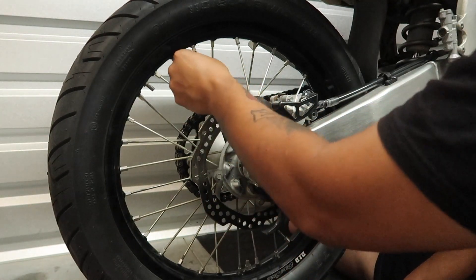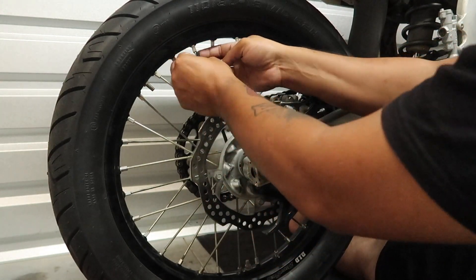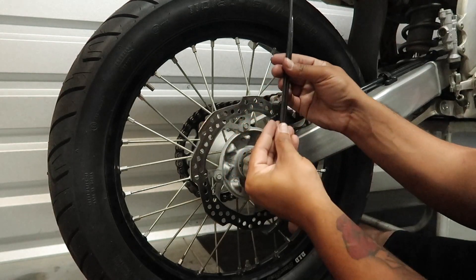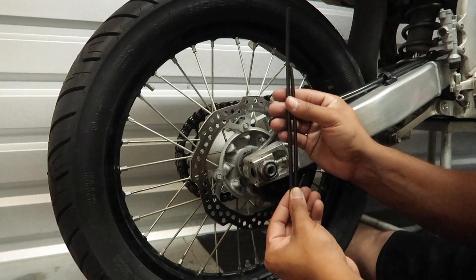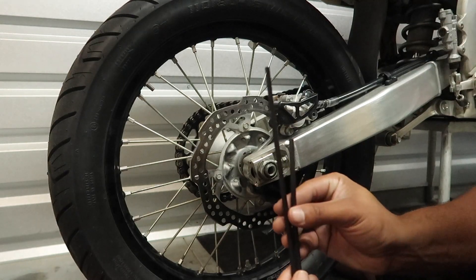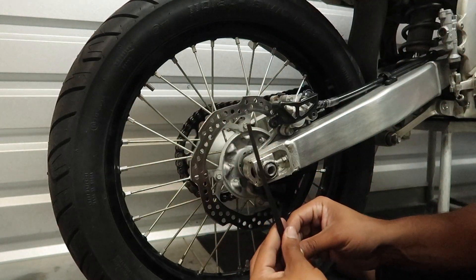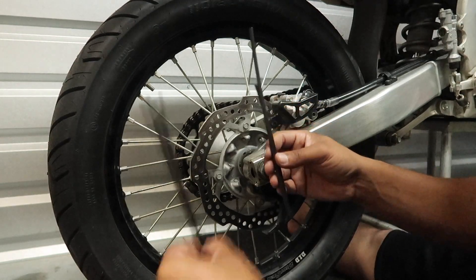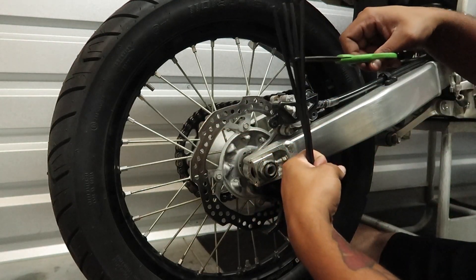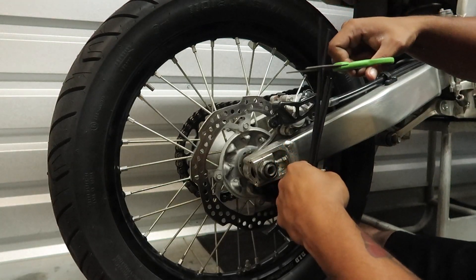Spoke one is done — perfect size, they don't slide up or down. I take it off and use it as the template. Look how forgiving that is — you've got about this much extra to play around with, so don't mess up. Even if you do, there's still plenty of room. What I like to do is get like four, set them right here, grab them real tight, and cut the rest to the same length. Get a better scissor, but you know what I'm trying to say.